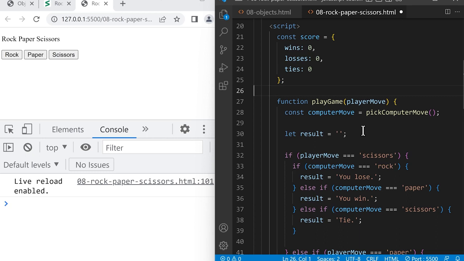So in order to save the score from last time, we need to keep it outside the function. If the score was inside the function, it would create a new score every time, which is not what we want. So in this situation, in order to save a score from last time, we're going to keep this variable outside.